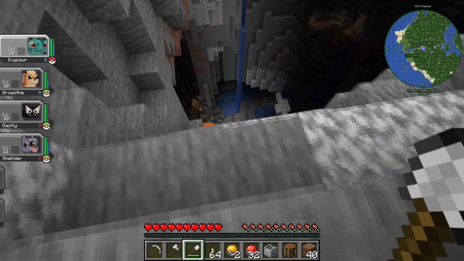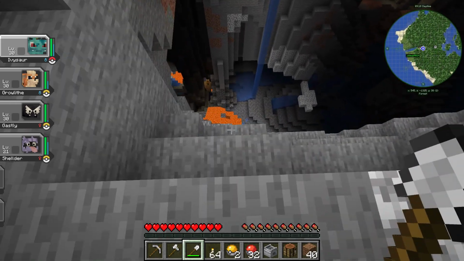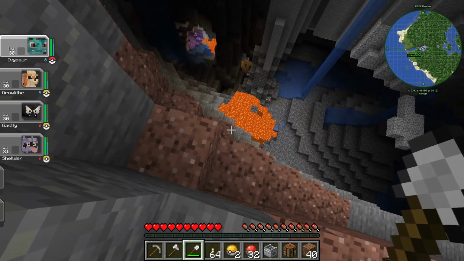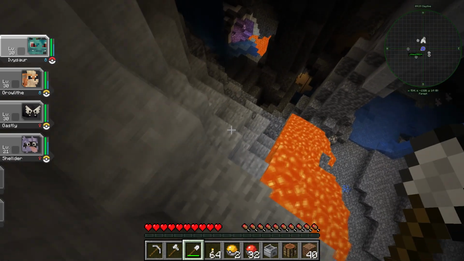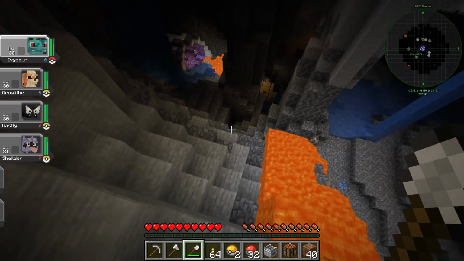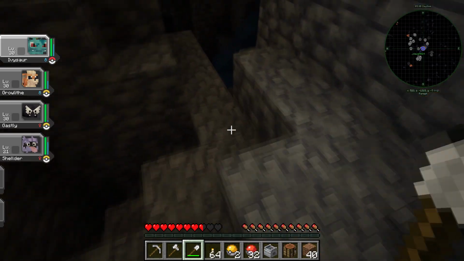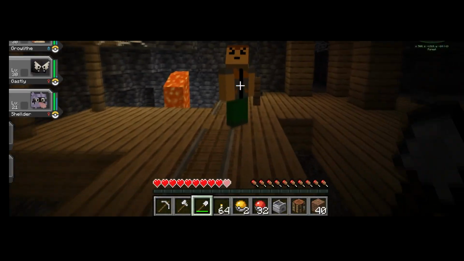Oh, what is that? Who is that? Is there a person here? No, what is that? What the heck is that? Let's go. Let's see what that is. Oh, hope I don't die here. There's definitely a person there. Oh! Who is that? Oh my god, who is that? Whoa, it's Brock!